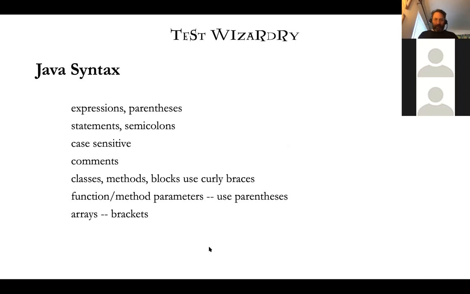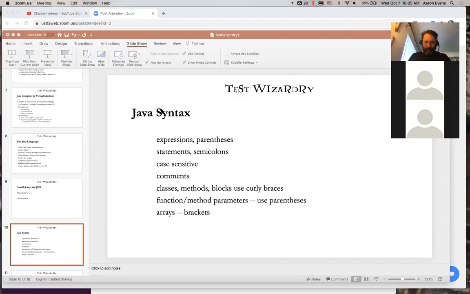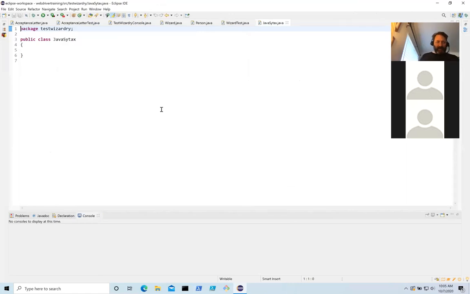Hey Aaron, you are still sharing the PPT, not Eclipse. So let me see. Let me try new share. I thought it would switch. Maybe I just need to minimize the PPT to see it. All right. Do you see Eclipse now? It should say public class Java syntax. Nope, still the PPT. Okay. All right. How about now? Public class Java syntax. It just popped up. Package TestWizardry. Okay. Yep. Great.